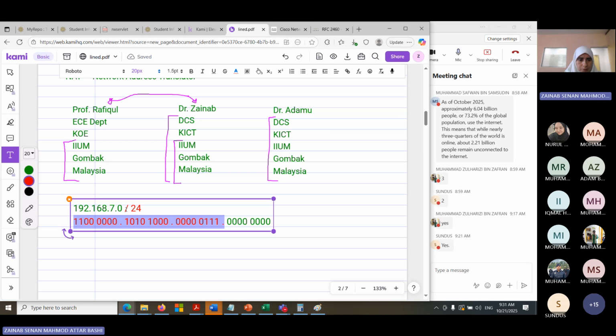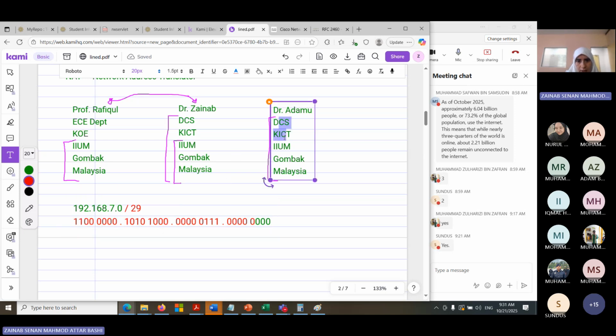The subnet mask. Now, if we decide the subnet mask to be /29, it means that more portion of our IP address is representing the network. It's just like here, DCS, KICT, we share the same one.